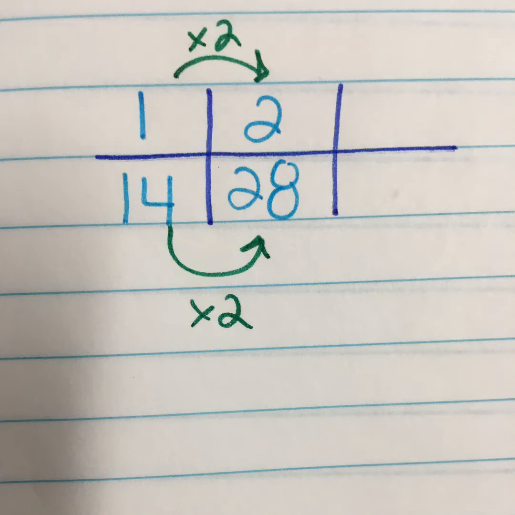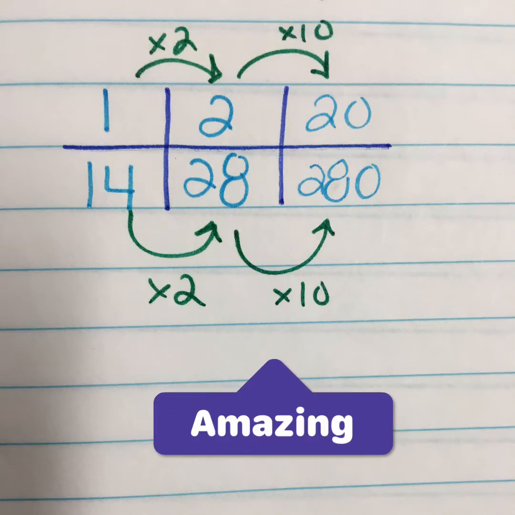Go ahead and record this version of the ratio table in your math journals. I know that 14 times 2 is 28 and 10 times greater than 28 is 280. Look at that. This is also another way you can solve. Is it the same answer? Yes. Did we take a different path to get there? Yes. Does it matter which way you take? No, as long as we get the answer.